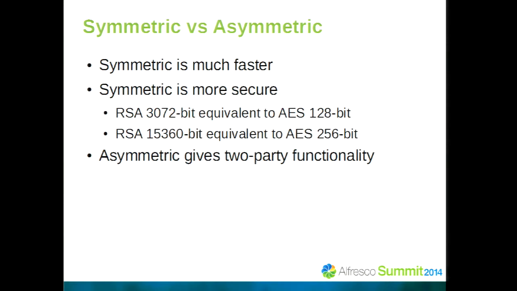So with the discussion we get into with Alfresco, when Alfresco is doing the encryption and doing the decryption, symmetric is the way to go. Now, if the client is going to do the encryption, which is a possibility that you may want to look into, then you would go to asymmetric. They would encrypt it before even sending it to Alfresco. And then Alfresco would be able to read it, index it if they want, those kinds of things.